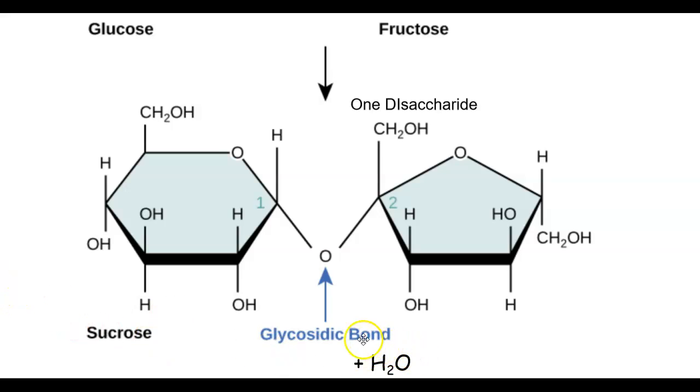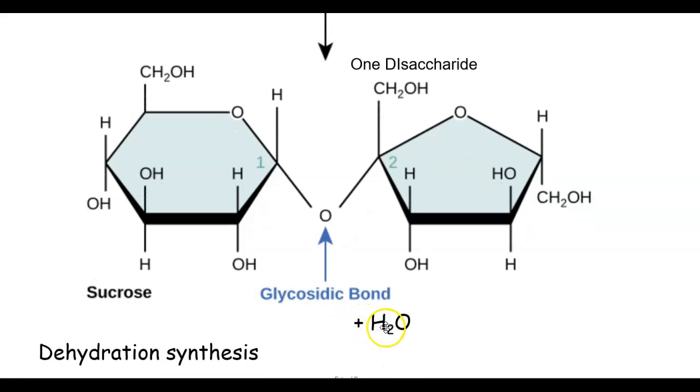But I do want you to note here that this bond is going to be accompanied by a water molecule. There's going to be the production of a water molecule. A water molecule is going to be given up by these monomers, glucose and fructose. And in the process, that process of giving up a water molecule, that water exiting from the original material, is called dehydration synthesis. These molecules, in a sense, are going to lose a molecule of water in the process. Synthesis, the process of making something new. Okay, so let's take a good close look at that.